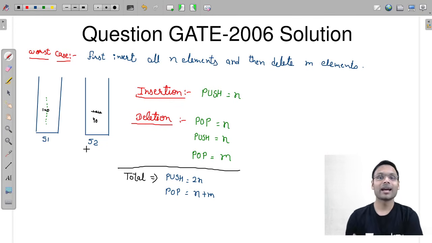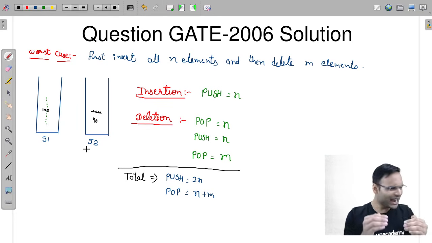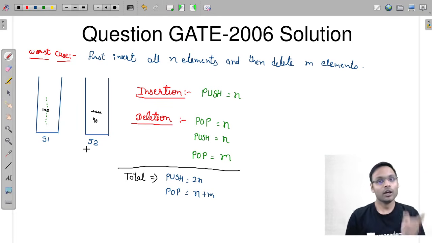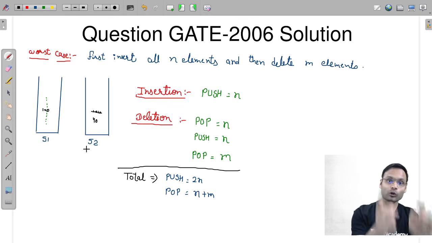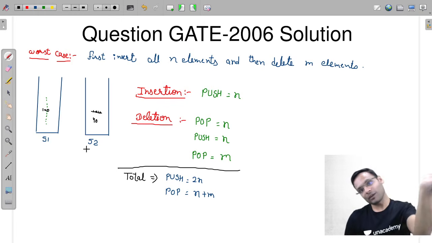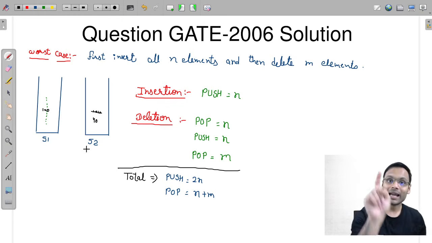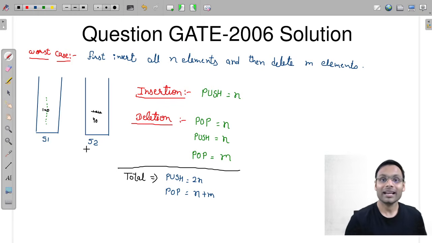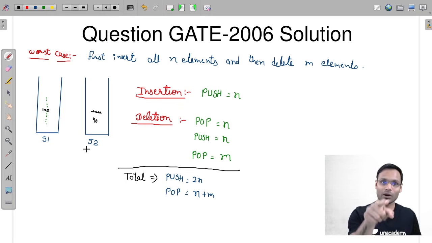That was my extra effort. The elements which I did not want to delete, those also I popped from S1 and pushed into S2. Extra time is taken, that's why extra push and pop operations are required in this case.